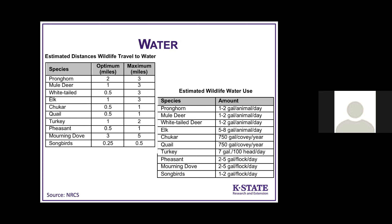If we're thinking about water and making sure we have enough on a property, in eastern Kansas this isn't typically a problem. There are parts of eastern Kansas where you might have several ponds on a quarter section. In lots of other parts of the state that's not true, but as long as you've got a pond or a creek with water in it all the time every half mile or so, you'll have plenty of water for deer.